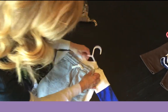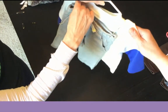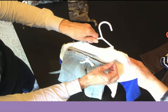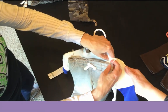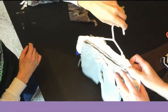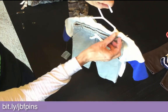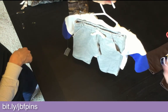What some people do is they just go through the shirt like that. And that's where you could have a problem if somebody pulled on it too hard. See how this is being stabilized by the hanger? You could have a problem with the shirt getting pulled on and leaving a hole. So don't ever do that. You want to wrap it around the hanger, and then it gives it support. And then you only need to use one hanger in this case. And these bigger pins leave you plenty of room to do that. There is a link on the website, and we'll put it in this video, too, of where to get these safety pins.